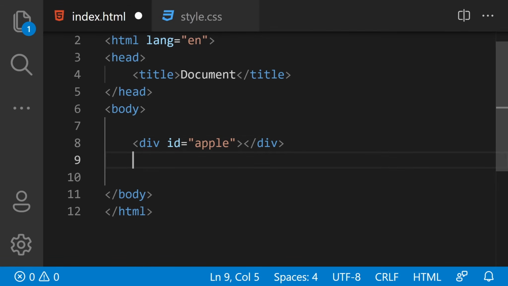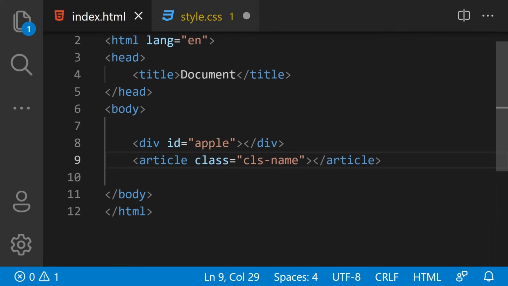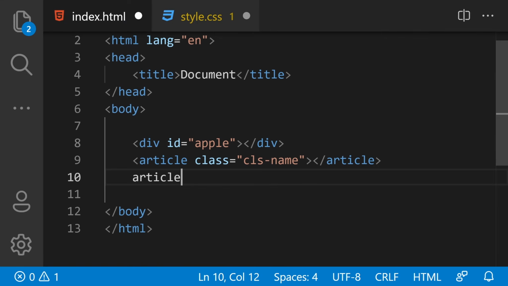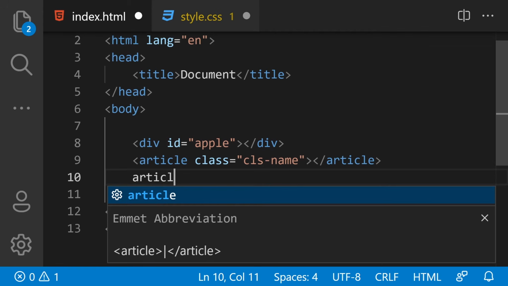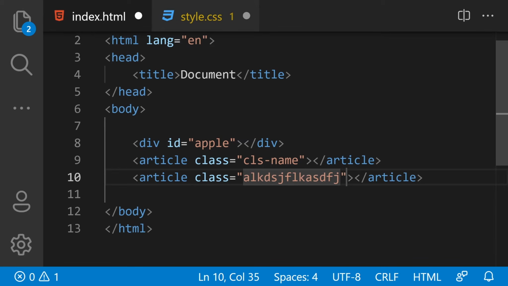And now if I ask you to select this article, how can you select this article in CSS by using a class? So you would say, first of all, we have to give it some sort of a class, like CLS name, and then if you want to select it in CSS, first of all, you just write a period or dot, whatever you want to call it, and then the class name, you will select that, and then you can specify your styling and whatsoever right here. So the same goes for the HTML. You don't have to write article and then write a space and then write class, and then give it whatever the class name is.